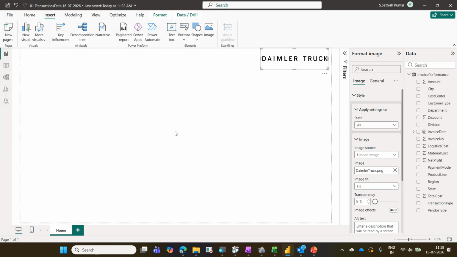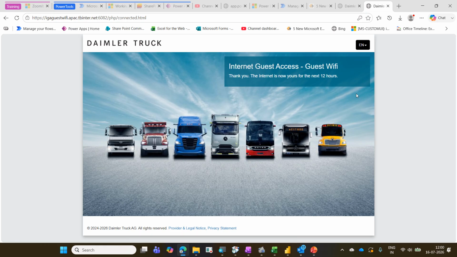But my logo may keep on changing. My logo can be modified frequently. I don't want to download the logo. Can I get the logo straight away from my website? Linked logo. Let us open a browser, any browser. I think you are all using the Edge browser, or you can use the Chrome browser or anything. I am using Microsoft Edge browser. And open your company website. I think I already opened it. Here, this is my logo. Right click on that logo. If you already opened your company website, okay.